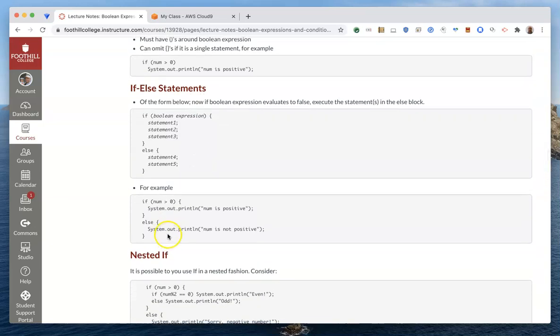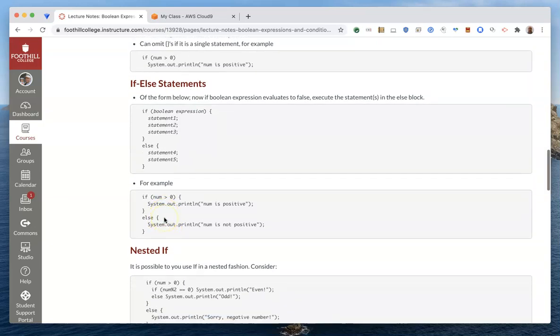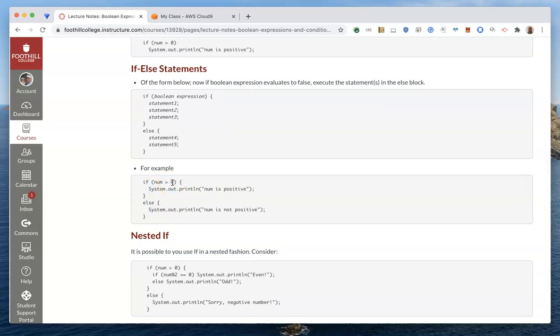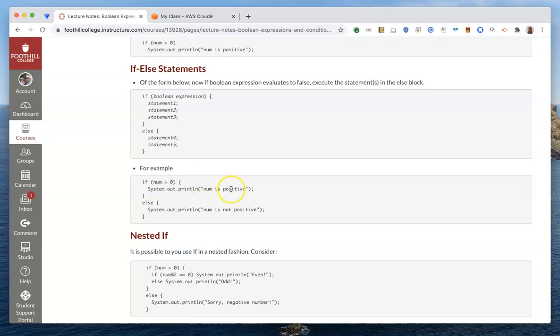So now an example here is if num is greater than 0, then you print num is positive, and if it's less than or equal to 0, the first block gets skipped and then the else block gets executed, so it prints num is not positive, right?